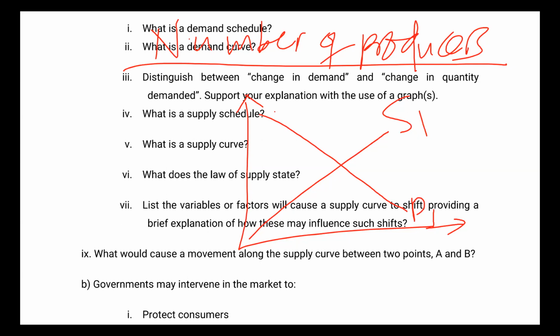Okay, sir. So what happens is that if there are a lot of producers in the market, other suppliers will tend to leave the market. Or let's say if there are a lot of producers in the market, there will be a lot of merchandise, or the quantity of the goods will be a lot, hence price will reduce. Okay, you have commented on the price. So what happens to the quantity supplied?